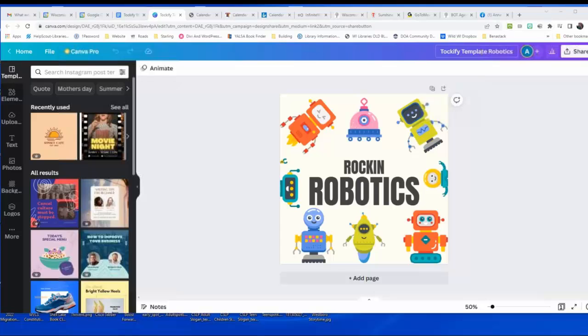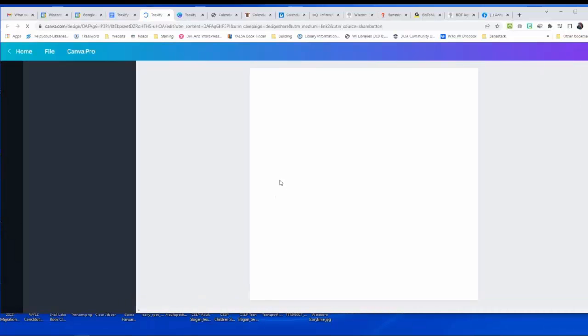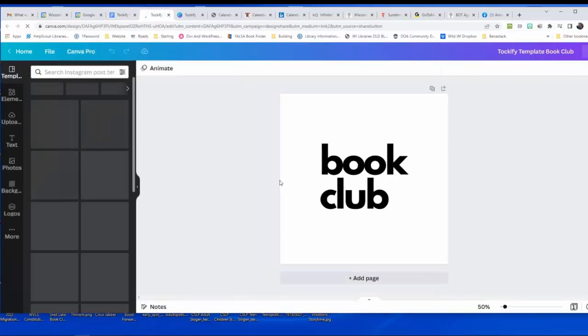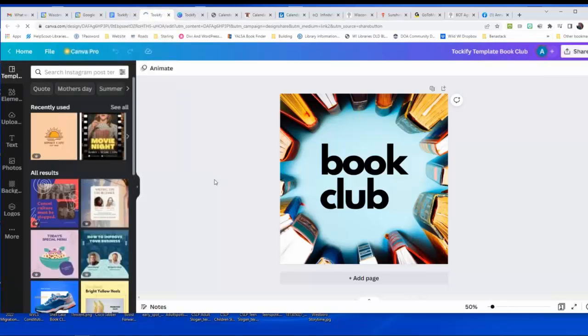Same thing goes for book clubs. Here's a book club template. I just put books around it. So there is a positive side to having one generic thumbnail and then using the features of Tockify to add other material.